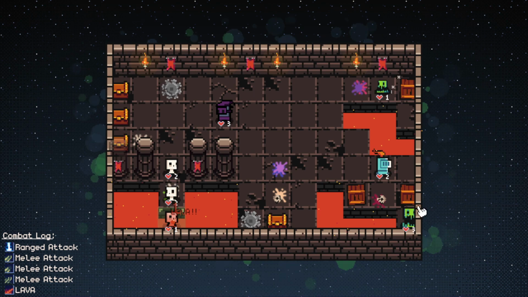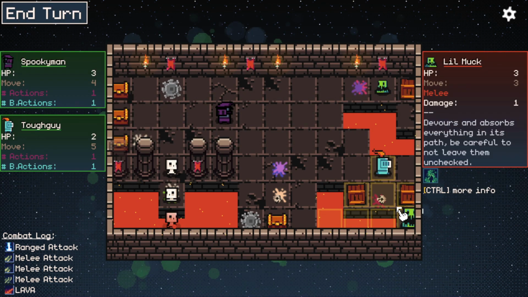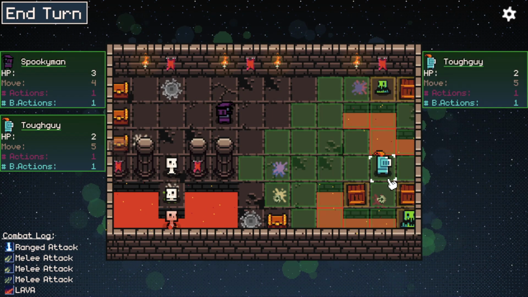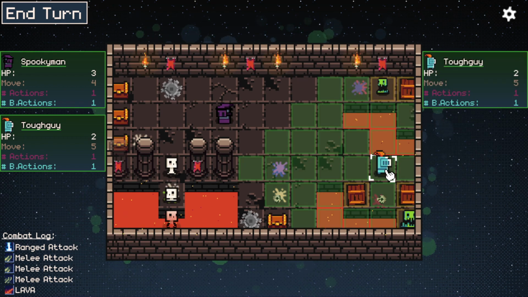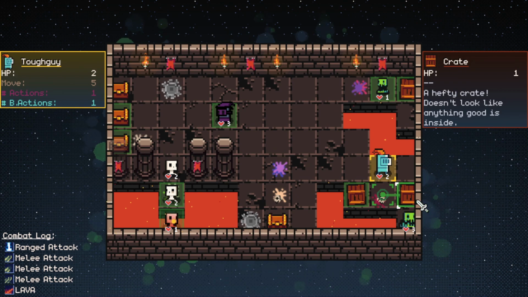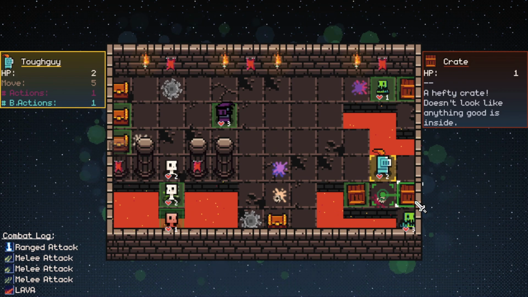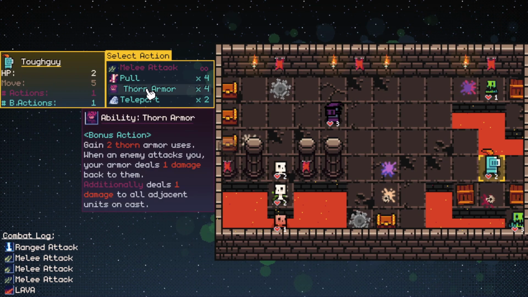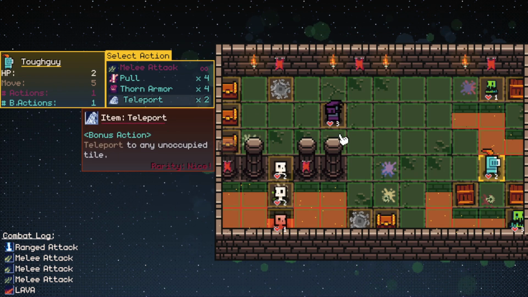I like the fact that he's just stacked, so he will just eat them and heal. Yeah, I thought it was a fun thing where I can put little mucks behind crates, and if you don't notice it, it's going to be unfortunate for you.